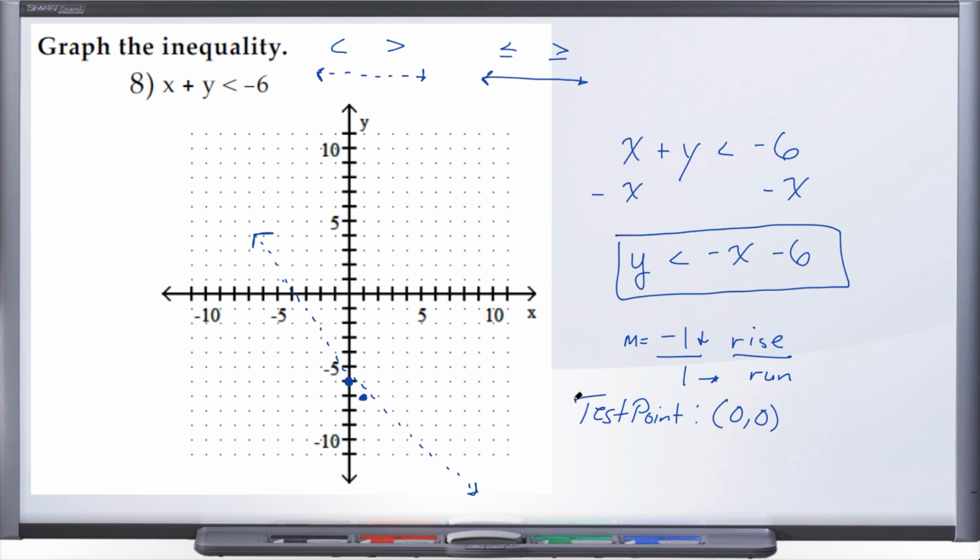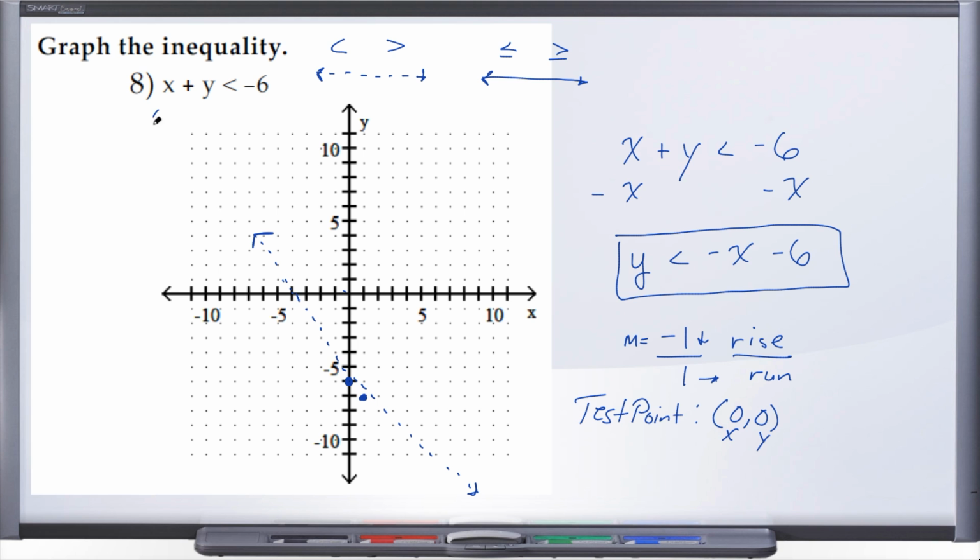In this case, we can clearly see that the origin (0, 0) is not on this graph, so let's go ahead and use the test point (0, 0). This is our x, this is our y, and we're going to take our test point and plug it back into the original inequality. We could plug it into the manipulated inequality if we want to, but I always like going back to the original, just in case. When we plug our test point in, we see if we get a true statement. So let's plug 0 in for x and 0 in for y at the same time, and evaluate.